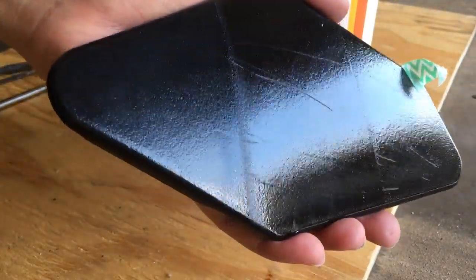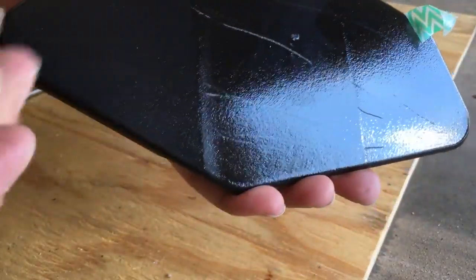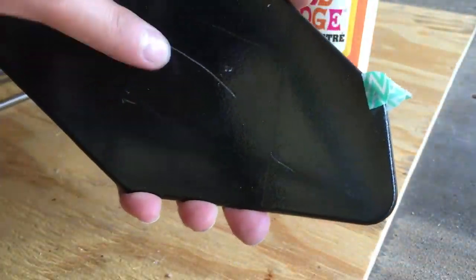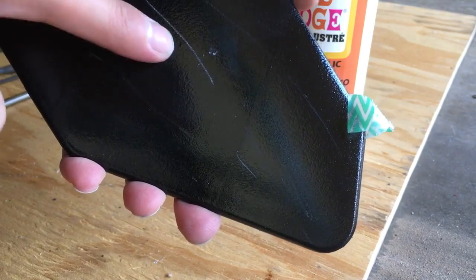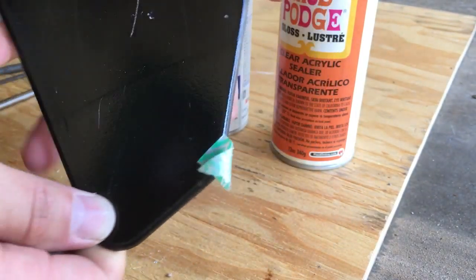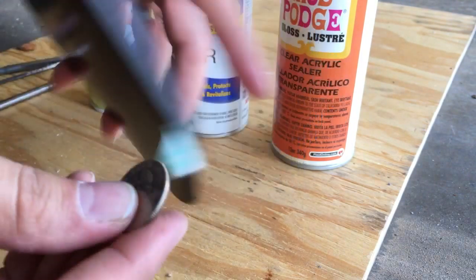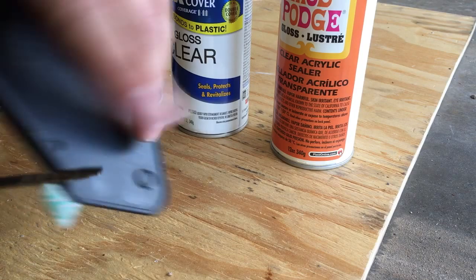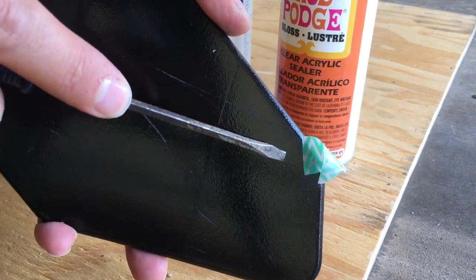And look, on the PlastiDip side, you can hardly tell that it got scratched. But I was kind of disappointed in the Rust-Oleum one, because that was my favorite one until I did this test. I did it with the tip here. Let's try to do it with the flat surface, see what that does.